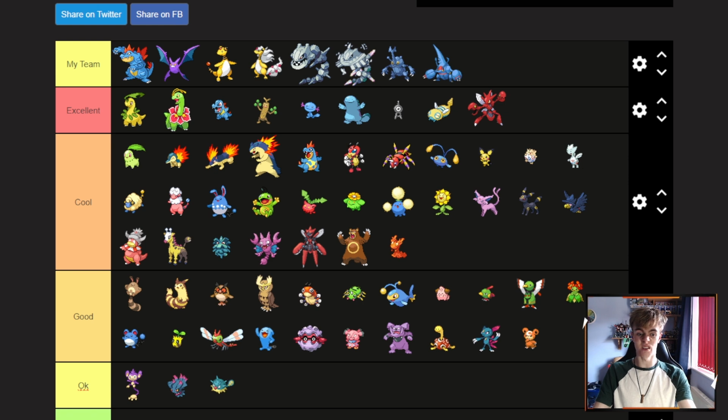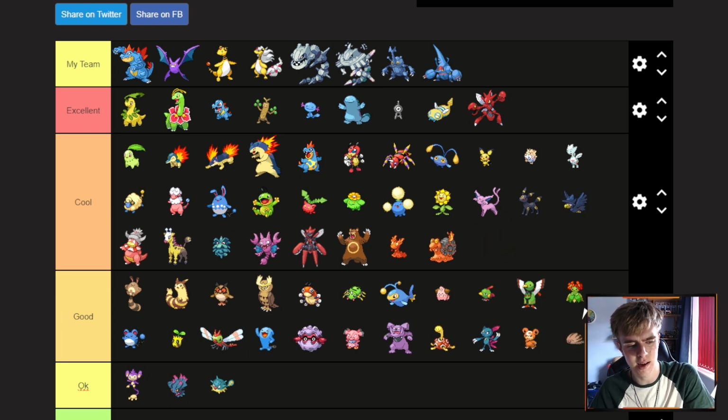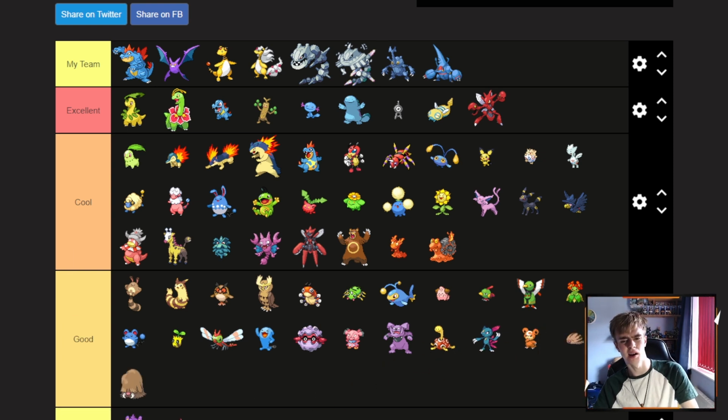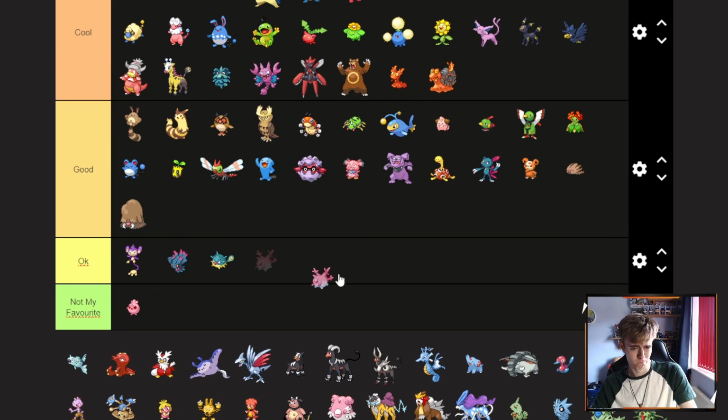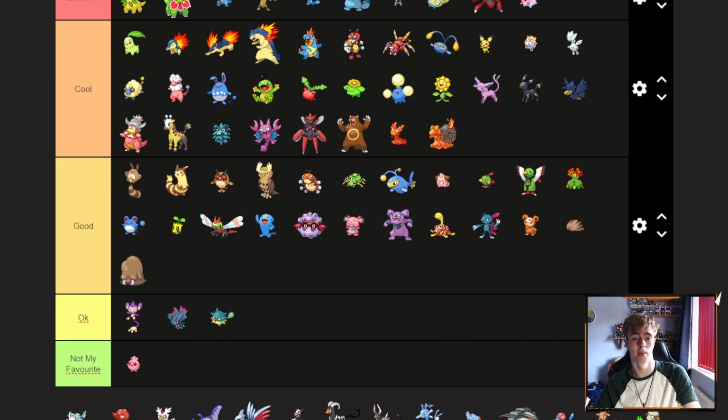Slugma, again, pretty cool. Magcargo, I like that the shell's like the kind of molten steel. I believe it's a molten steel type thing. Swinub, yeah, it's cool, but again, without Mamoswine, you really realise they're unfinished. A lot of the Pokemon in Gen 2 feel unfinished to me, you know what I mean? Corsola, I'm going to put it in excellent. Cool colour palette, cool Pokemon. Not that I'd use it on my team, but still have it around.